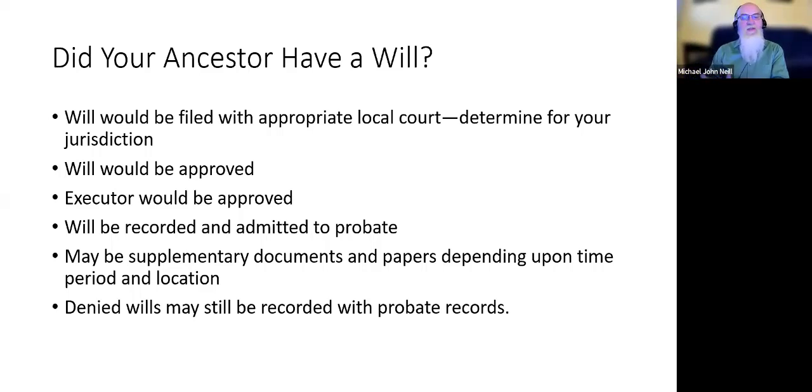And then in with that set of records, the will is just a starting point. In that packet of papers or in those probate records, there may be other documents where they have to report to the judge or the court basically how they are working through the process. The items they own have to be inventoried and appraised. There may be a sale, an estate sale. Those documents would be in the local probate court records.